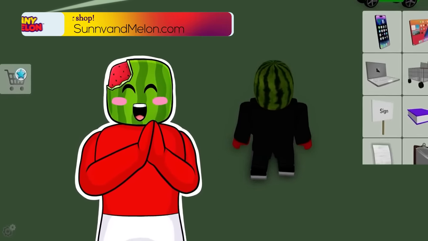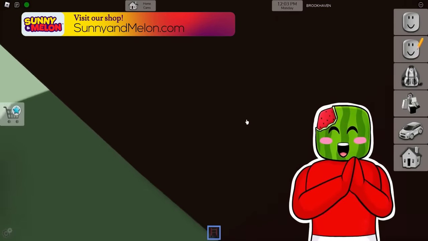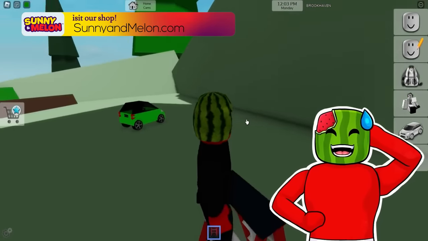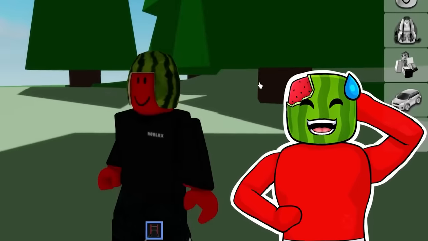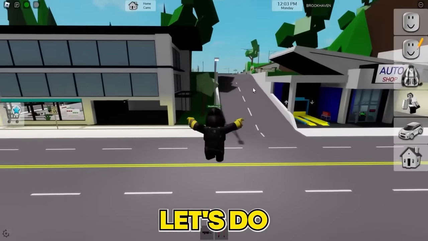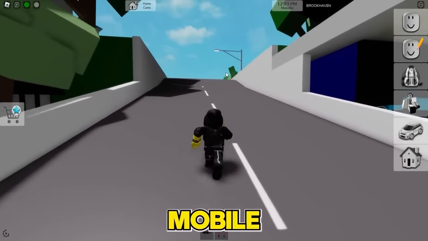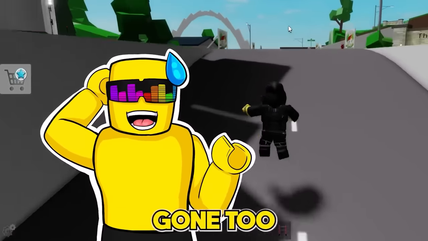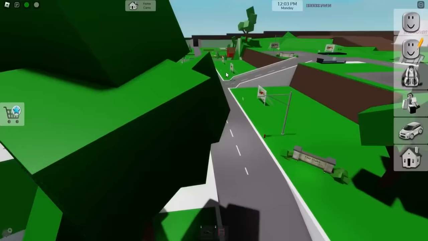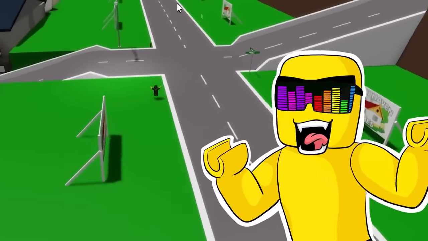But I'll get my backpack, grab myself a ladder, and now I'm hiding in the leaves. I'm no longer cheating. And I gotta make my lime disguise. Beautiful, beautiful. All right, Sonny, I'm ready. Let's do this. Okay, so when you started hiding, I saw you drive the lime mobile up here. So you probably haven't gone too far yet. Yeah, totally. And then if I zoom out a little bit, I should be able to sniff it out.